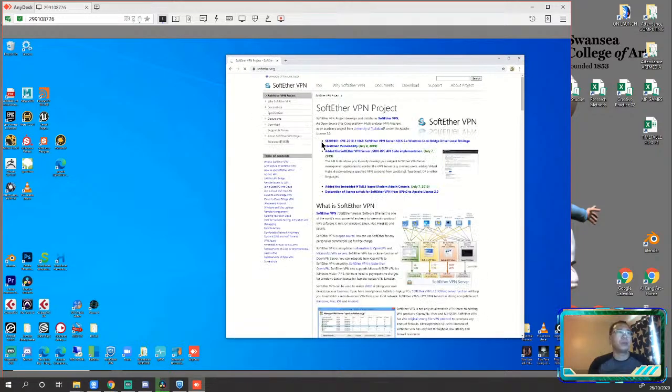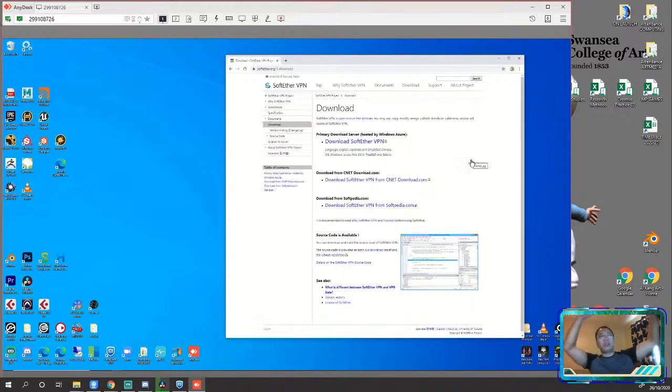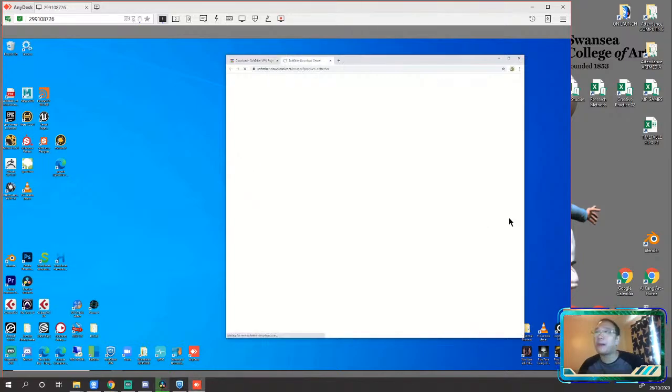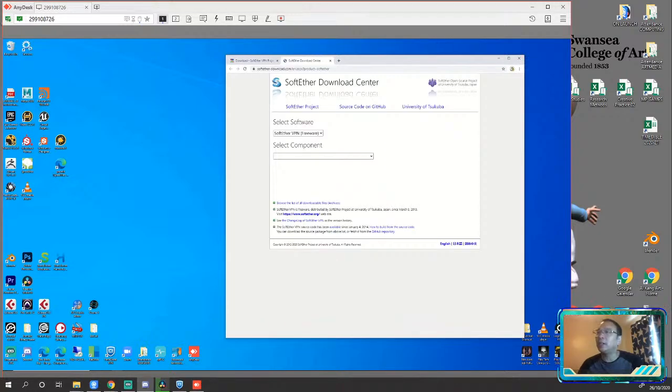So this is the VPN project, the intimidating wall of text, right? Just pop over to downloads. You don't have to read any of that. There's a certain level of complexity, and you can use SoftEther for a billion different projects, right? We just want to connect up Unreal, so for the IT admin setups and the different network configuration, you don't need any of that. All you want to do is pop over to here and download SoftEther VPN, right? We've got a few different things that we need to download here.